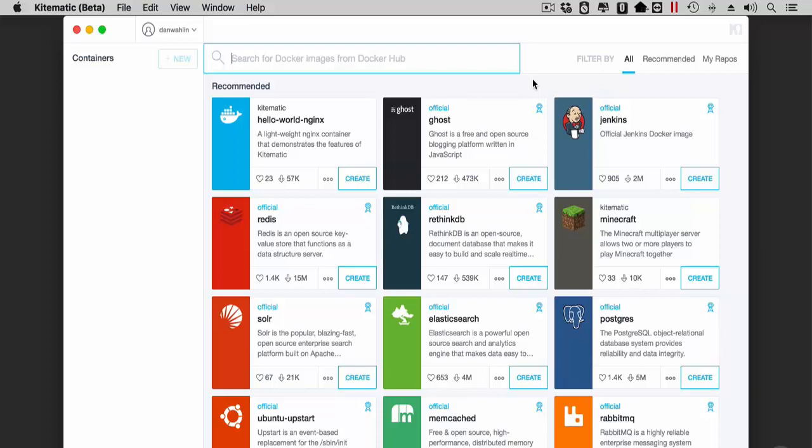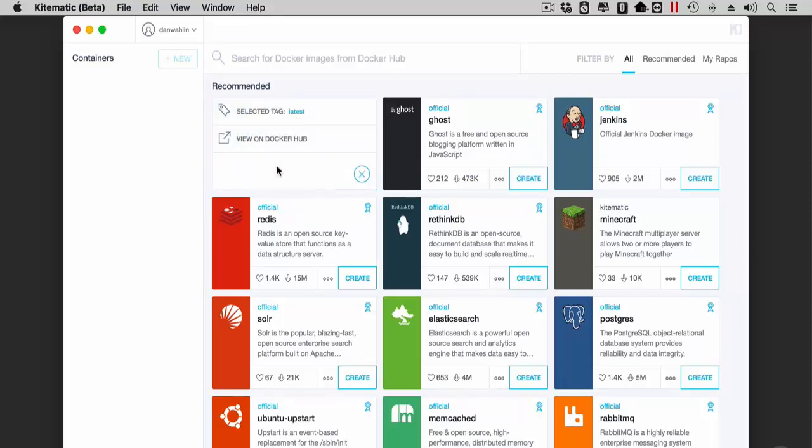So you'll notice on the left, I have a list for containers. I currently don't have any, but if we had any containers that maybe are already running or just that are installed but not running, we could control those here. You'll see that change in just a moment. And then over here on the right, we have the images from Docker Hub that we can download to our local development machine.